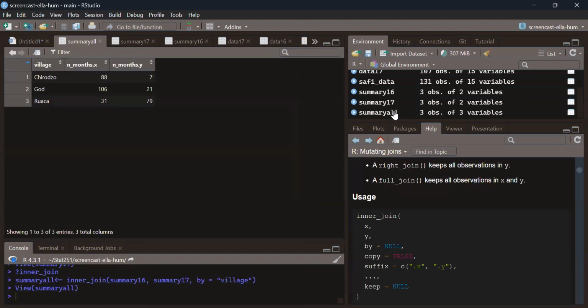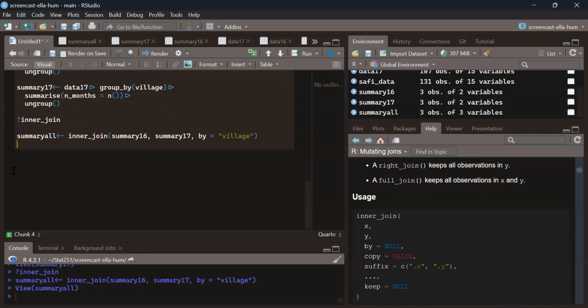Yep. Okay, perfect. That's just a little easier to see. So overall, definitely village God, I'd say, had the most hunger. Chirodzo, not too bad. So, all right, now I want to start graphing this because it always helps me to see these sort of relationships graphically, and then we can start parsing out by our months. So I'll put in my ggplot.